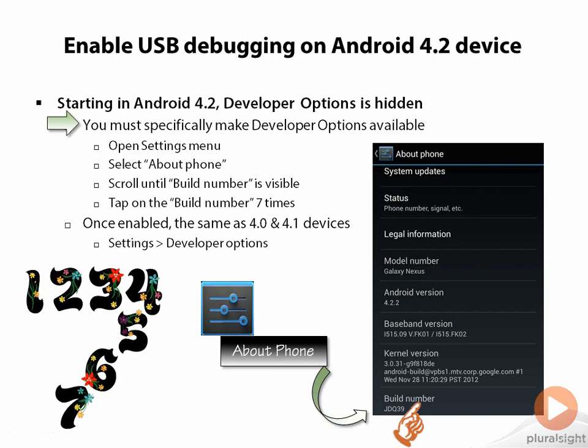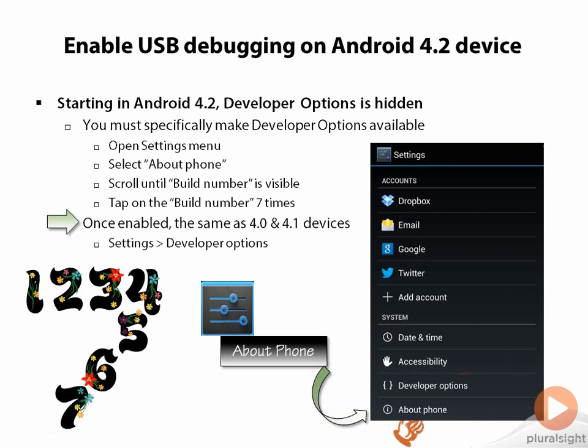And what will have happened is, now we can go back to the previous screen that we were on, and magically on that screen, the developer options menu will now be there. So it's now located in the same place it was with 4.0 and 4.1. You just had to go through this odd process to enable it. Now, once you enable it, it stays there and you're good to go from that point forward.